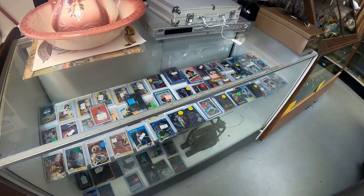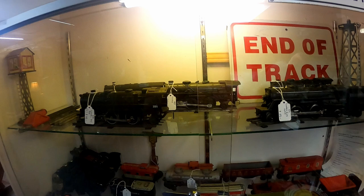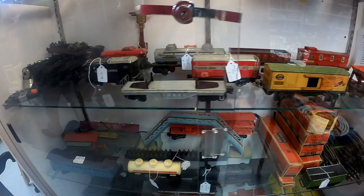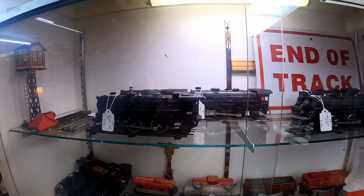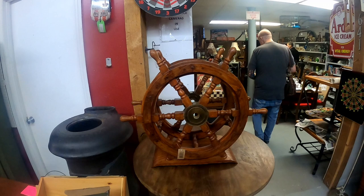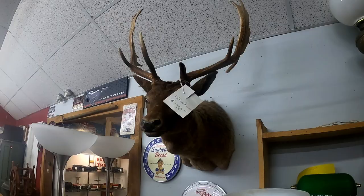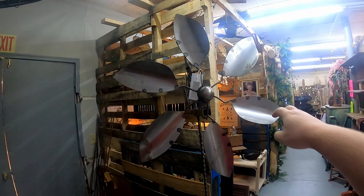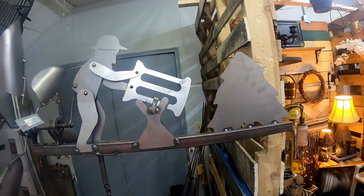Looks like they got some more baseball cards right here. Check out these classic toy trains — I think these are from about the '40s or the '50s. There's the Lionel cases, so whoever had this collection before really did a good job taking care of it — this is impressive. This right here reminds me of my days living on a sailboat in Florida. By the way, if y'all get a chance to check out my classic videos, it's really cool. And I'd say this is about the first time I've seen a fallow deer taxidermy — fallow deer is a little different from a regular white-tail deer. Right across from it, looks like somebody's taken some time to do some really cool folk art — the guy's cut into a log.